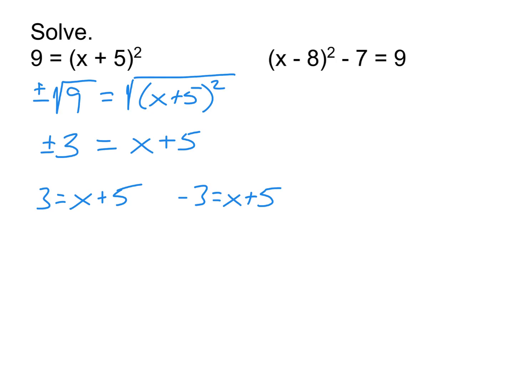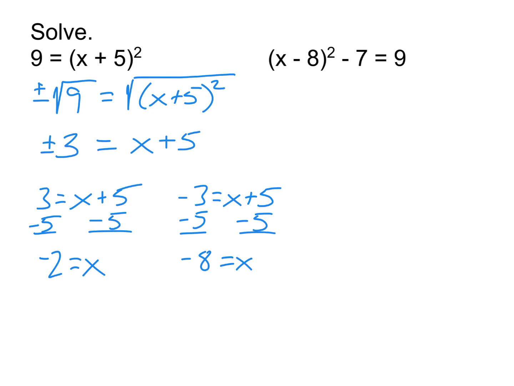We have another step to do on both of these numbers. In order to get the x by itself, I'm going to have to subtract 5 from both sides. But I'm going to have to do that on both of these equations. I got to do it separately because our answer is not just going to be a plus or minus the same number this time. On the first one, where it equaled a positive 3, we end up getting negative 2 equals x. On the second one, where it was equal to negative 3, there we get a negative 8 equals x.